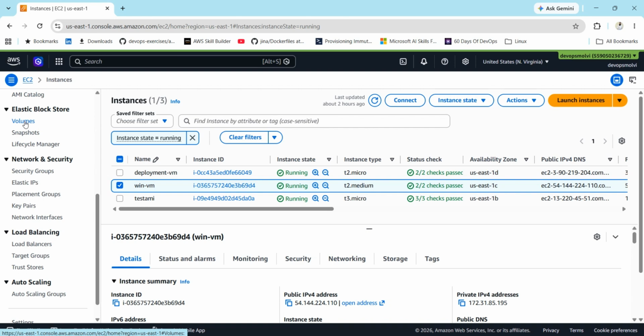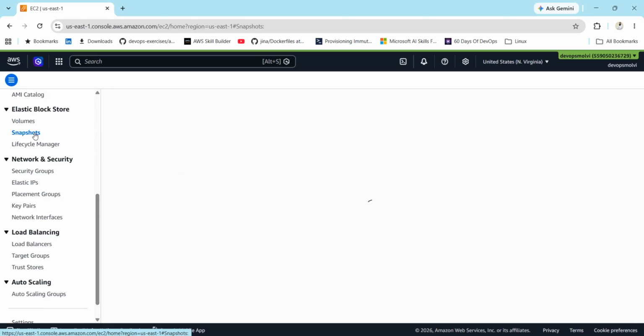So any additional volumes will be billed even if the EC2 instance is in stopped condition. So if you want to avoid any infrastructure cost on EC2, then the only solution is to terminate that virtual machine. But before terminating any EC2 instance, make sure that you have its snapshot, you have a backup.